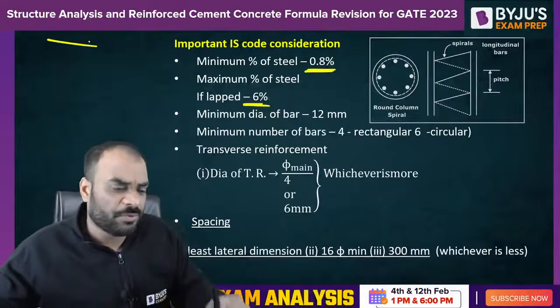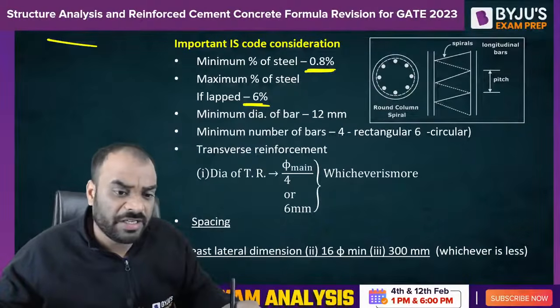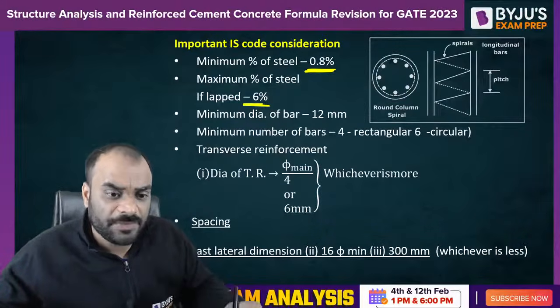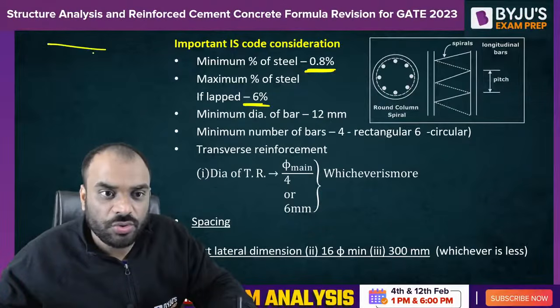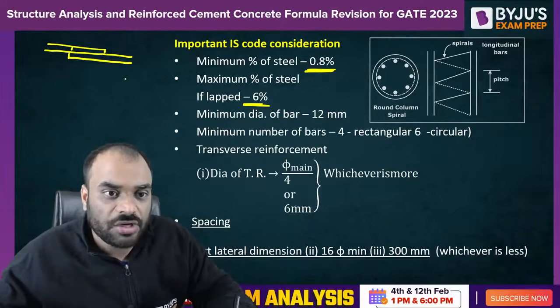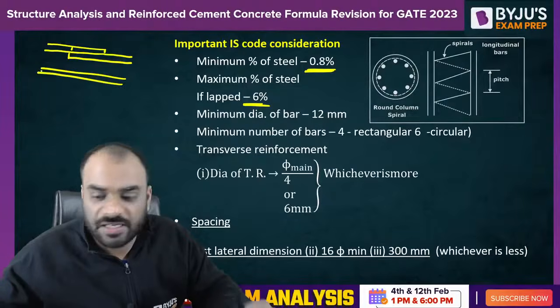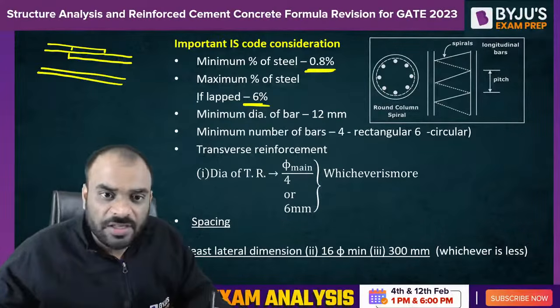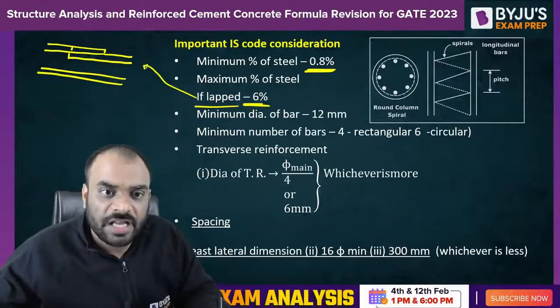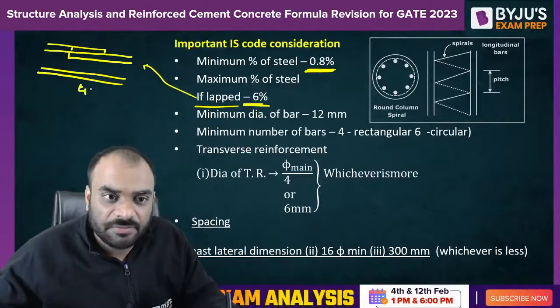So guys, what do you mean by lap condition? Lap means, let us suppose the length of reinforcement is not available. So in that particular case, you need to overlap the reinforcement like this, right? And not lap condition means our reinforcement is a single bar like this. Clear? For lap condition it is 6%, and for not lap it is 4%.